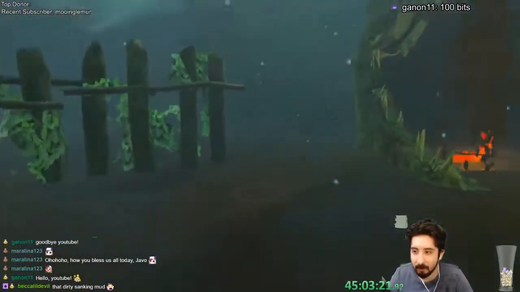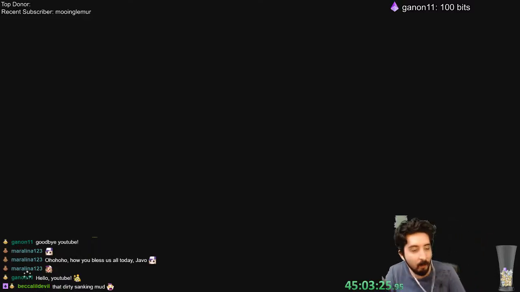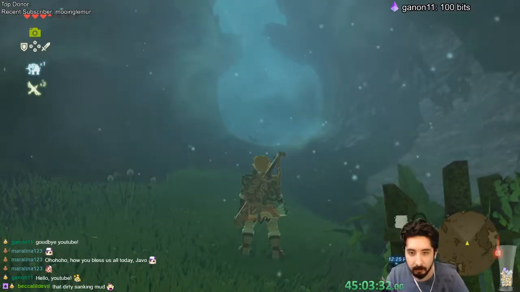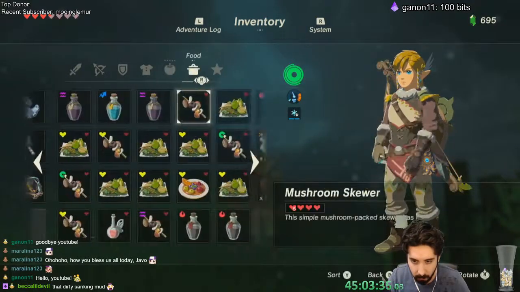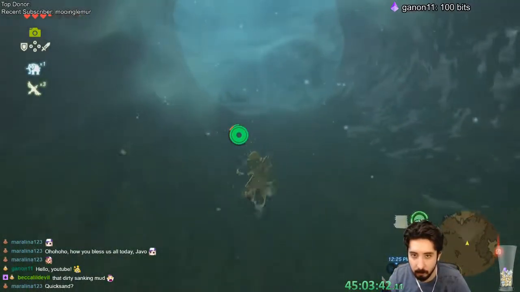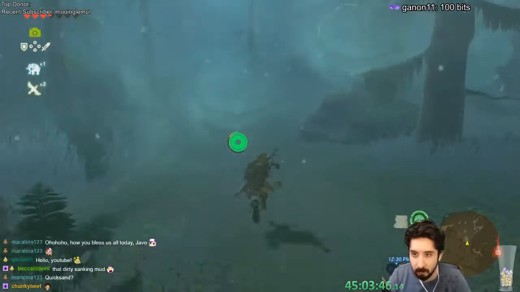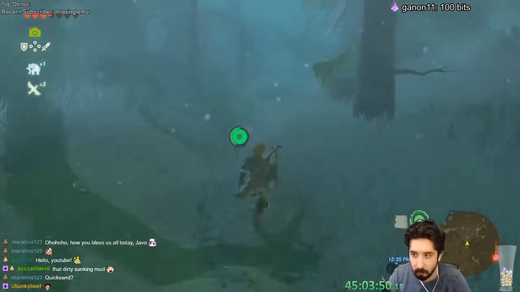I didn't wanna go to the thing again. Yeah, the sinking mud or whatever is that. It looks more like oil. I don't even know. Right. Let me eat something. Now I'm gonna keep going. Hello, Chunky. I don't think it's quicksand. Doesn't look like quicksand at all.